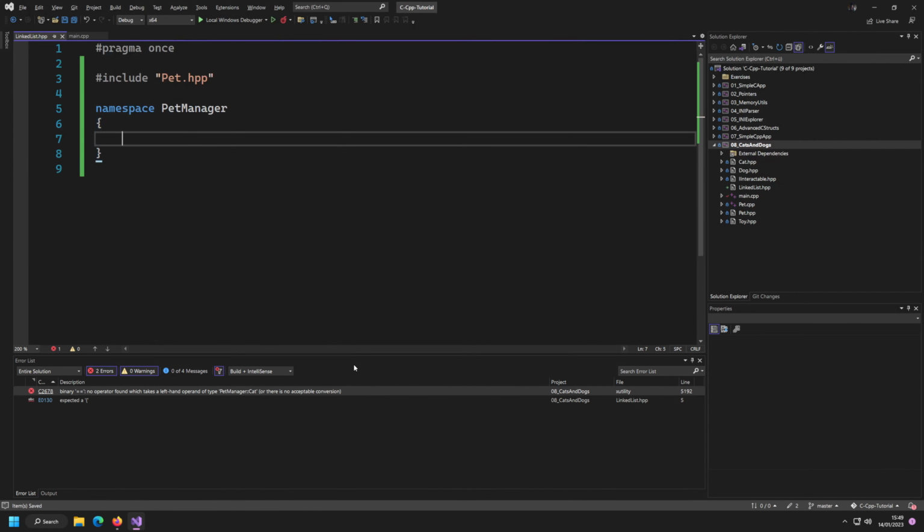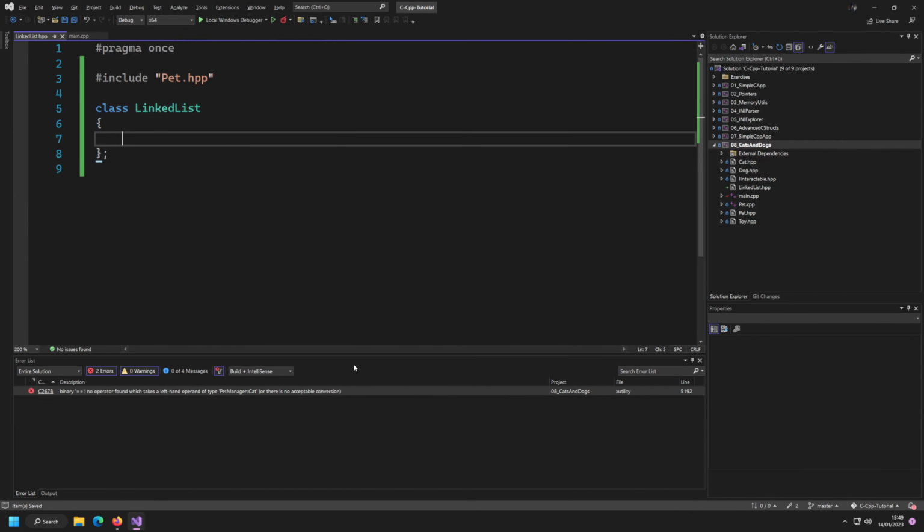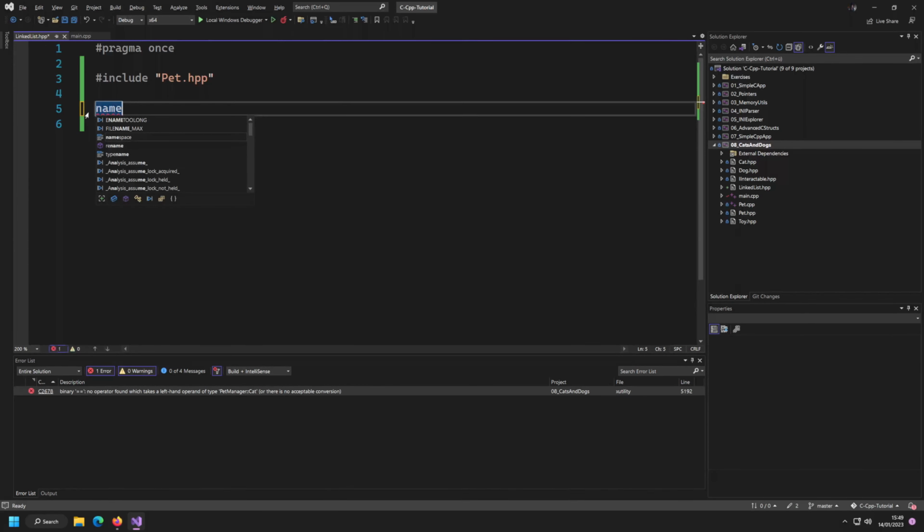How did I call the namespace? Pet manager, I think. Yeah. However, this is actually not a pet manager. Let me write this class directly in there, and let's just call it linked list. It's not really dependent on the pet manager. The linked list is kind of global, even though I told you that global namespaces are not good and it should go into something like std, or in my case maybe something like fuselutil.